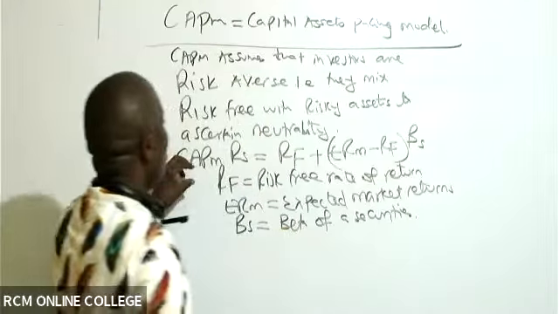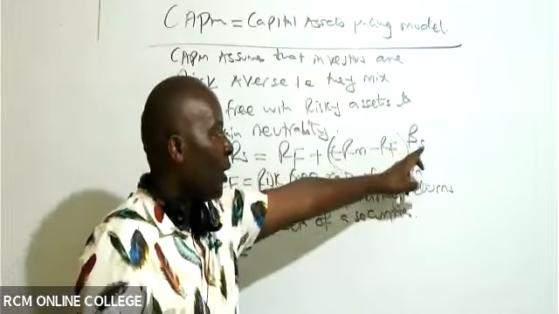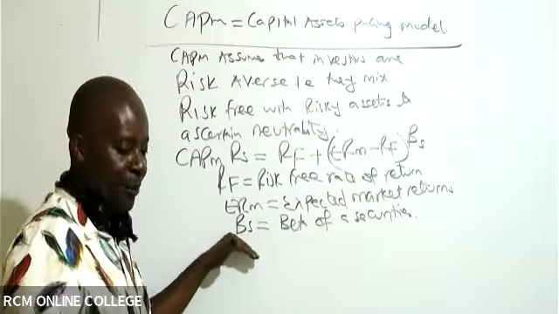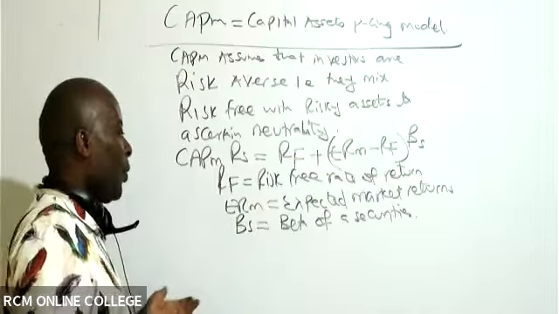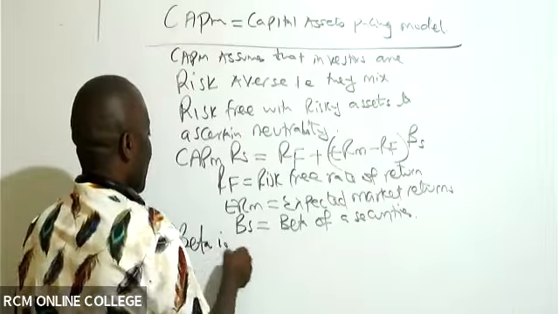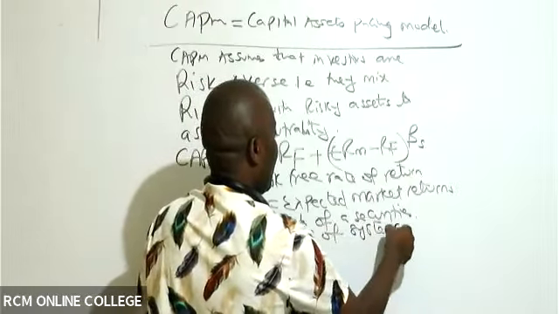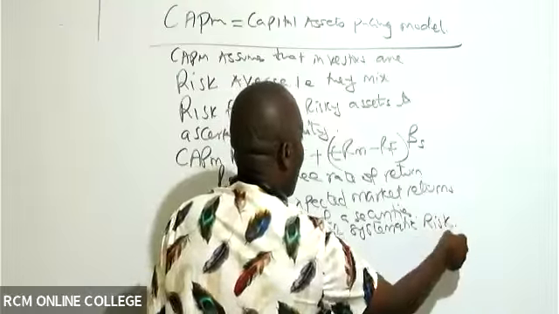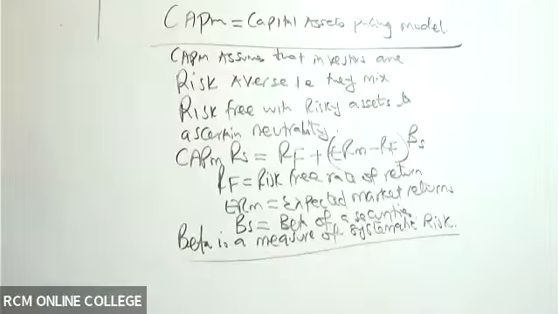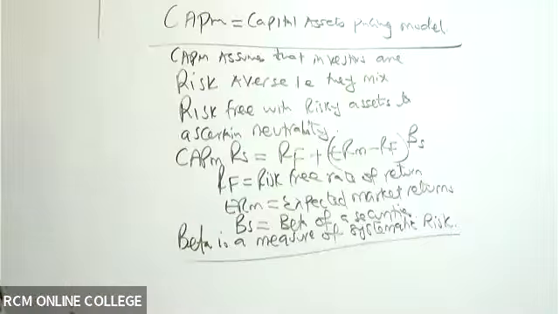Remember, we were calculating what we called CAPM cost of equity. You remember some time back, CAPM cost of equity. There we used beta equity, but here we shall be using beta of a security. And if you can remember very well, beta is a measure of systematic risk. Have you written this, and have you been able to highlight this?